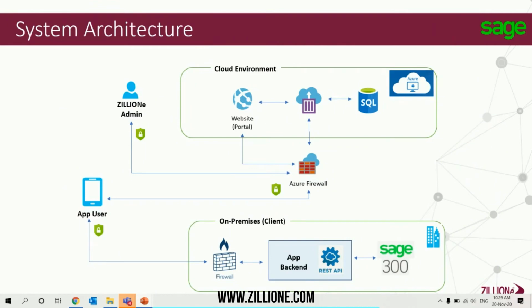In a very brief snapshot, our system architecture is planned in such a way. Basically, our platform would allow you to communicate with both cloud enterprises as well as on-premise Sage 300 ERP enterprises as well. And also, this is where you would get connected to the ZILLIOne admin, where you would have to add your users who would be using the particular app. I will demonstrate that on another day. It might be a bit more technical there, where you can create your users.